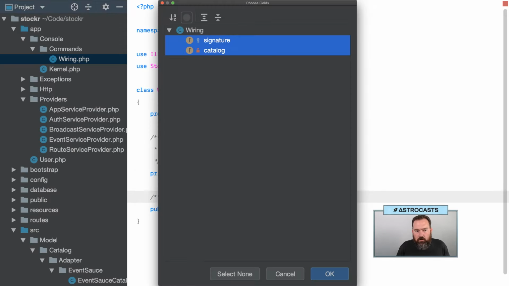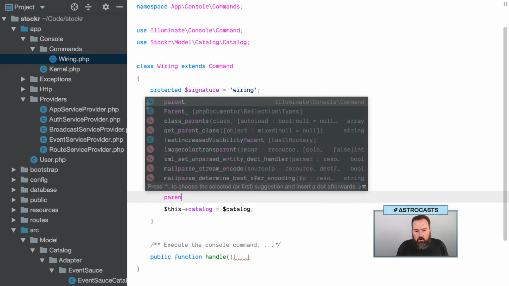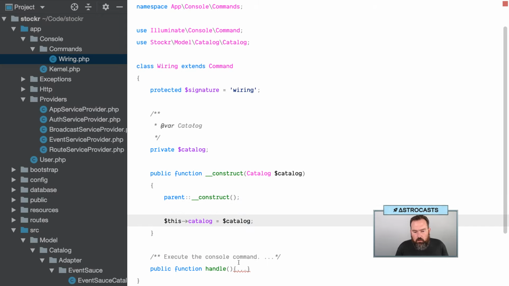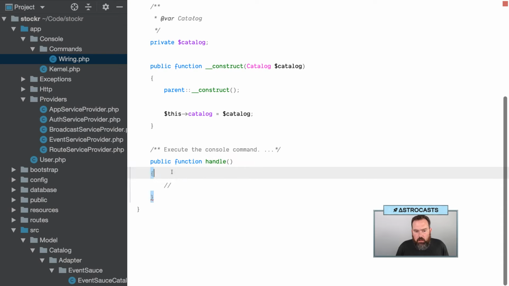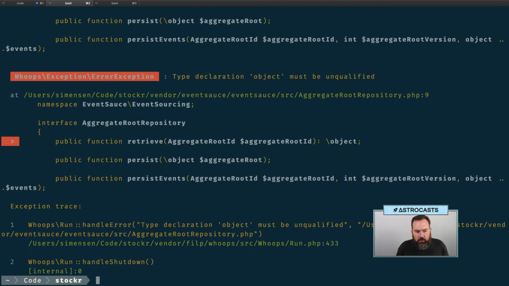And build a constructor. All right. So really, this should just work. Okay, cool.